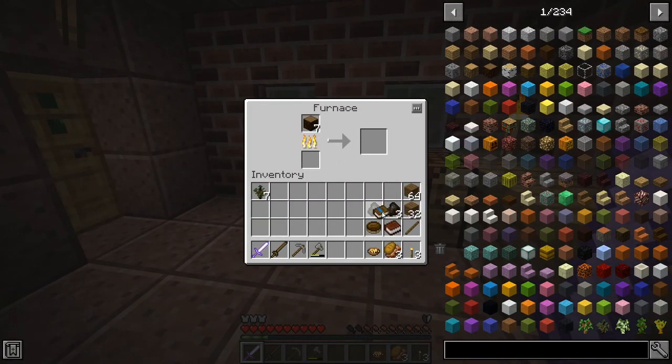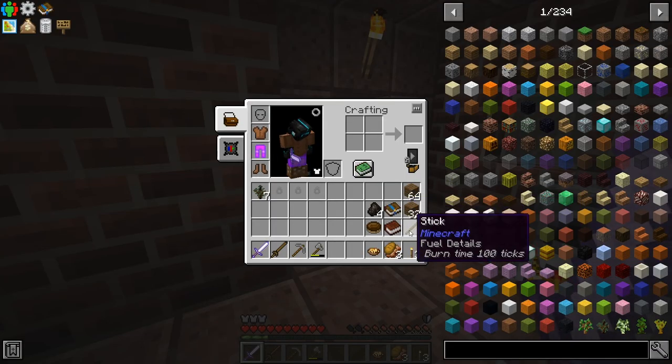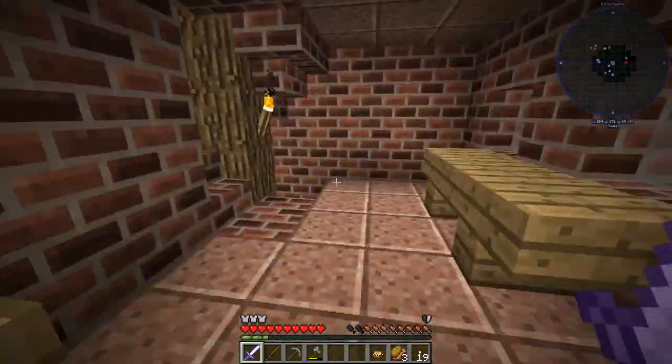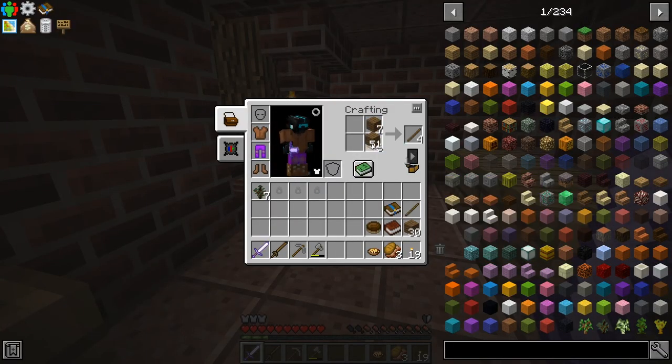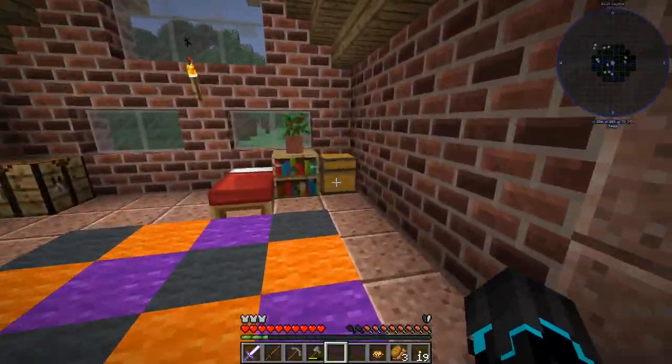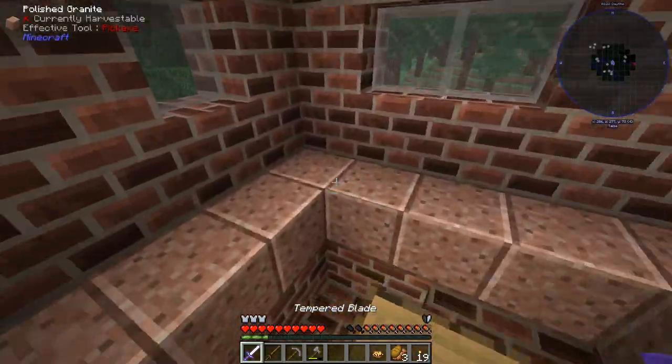All right, let's go all the way back up. All right, and then put that, and then maybe this is enough for us to get down into that cave that we saw just outside. Let's do that. Let's make a bunch more sticks just to have them, like so. And let us get down into that cave. I want to see what we can find.